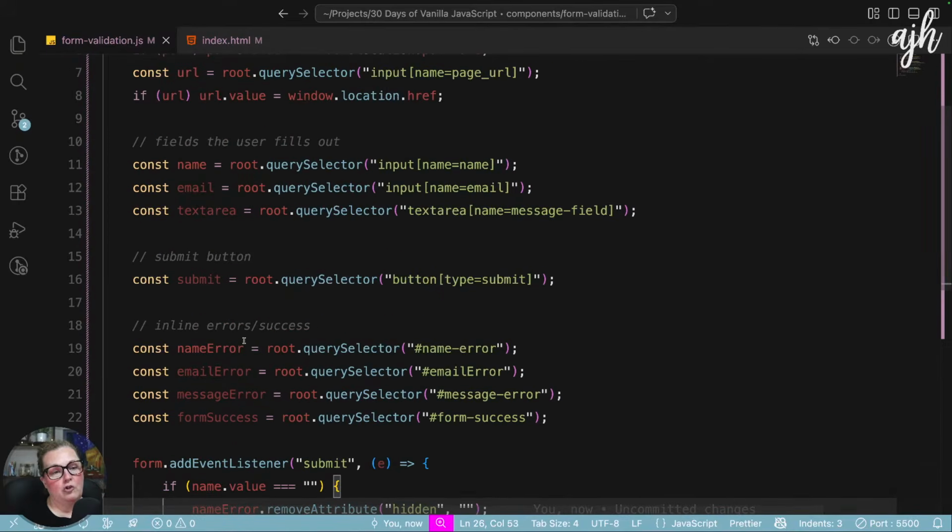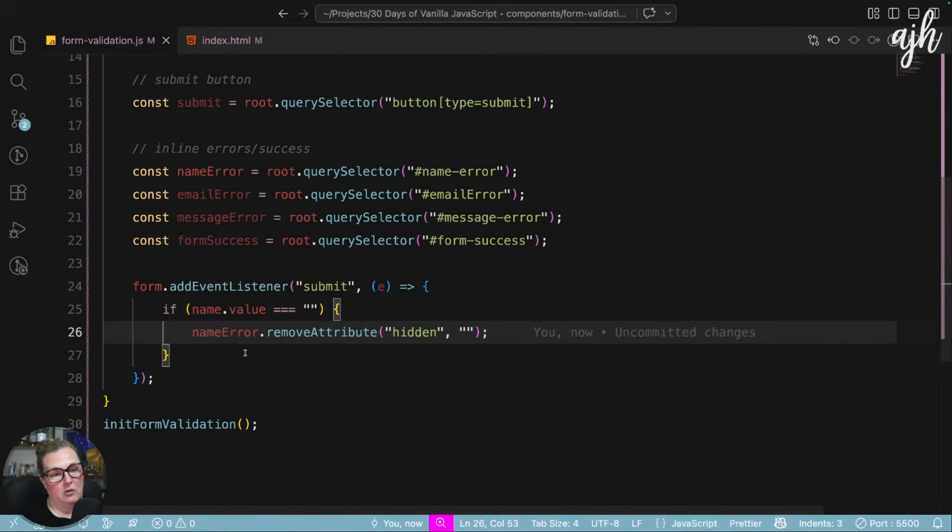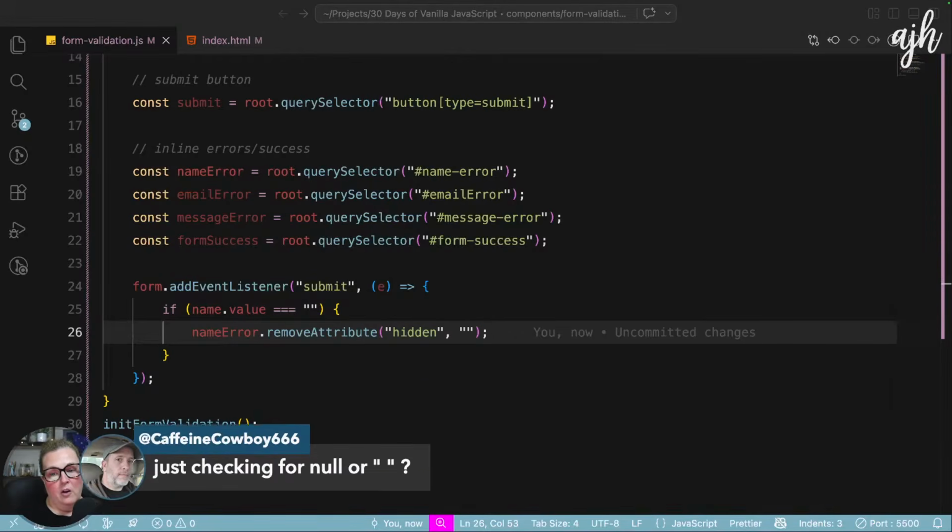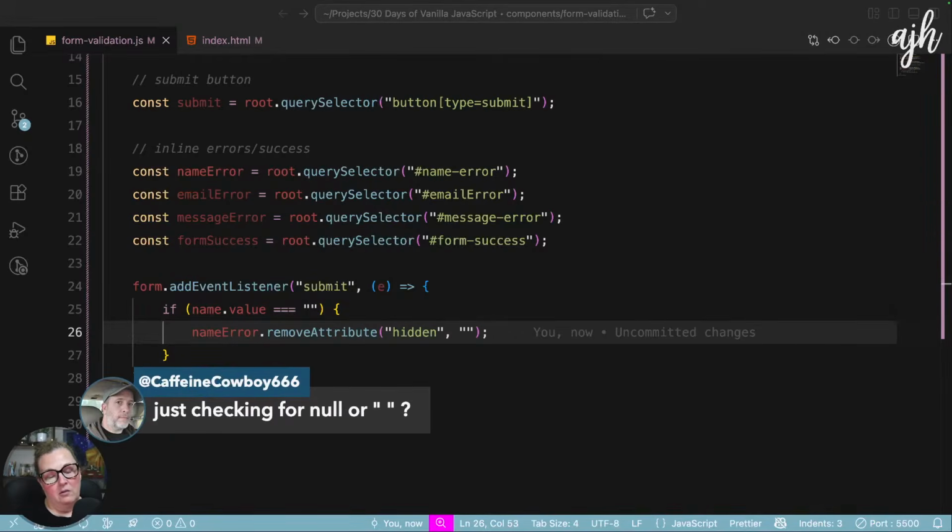So that would show the error message, right? Just checking for null or empty. I'm checking for empty if it's not filled in, right?